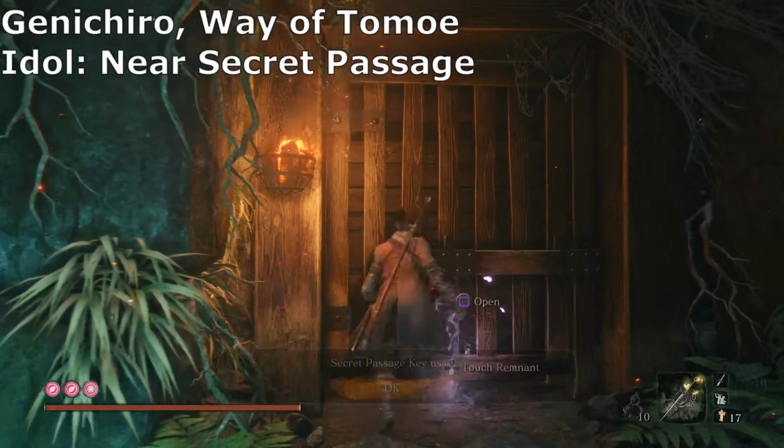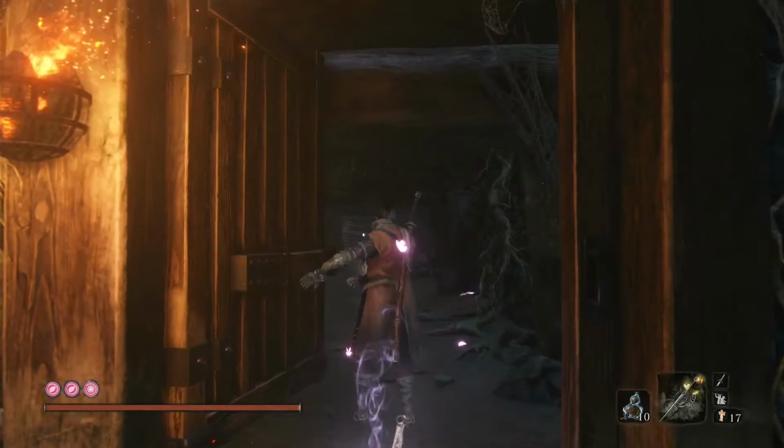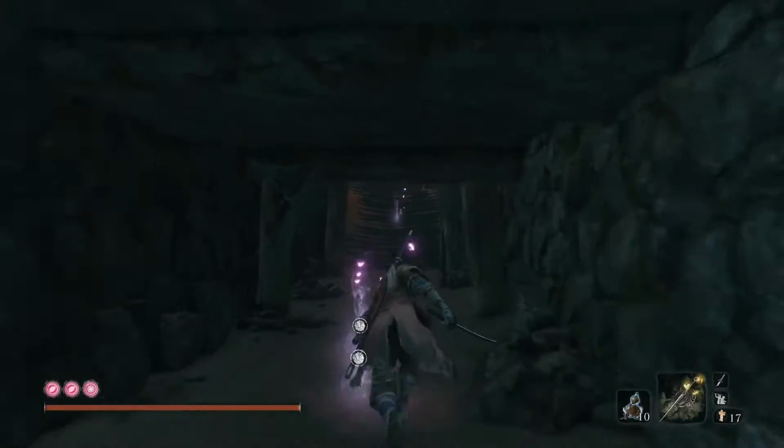Return to the tutorial boss arena. Here, you will fight Genichiro 3.0. He's the easiest version. But after him, there will be 3 phases of the Glock Saint Isshin.